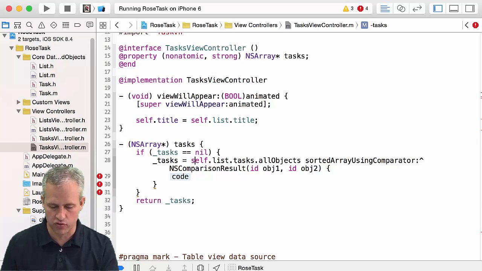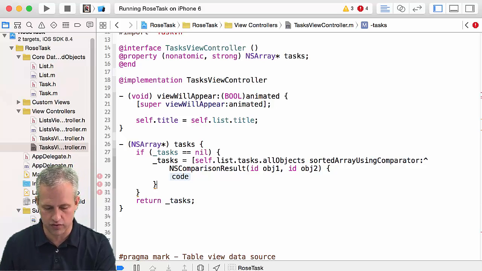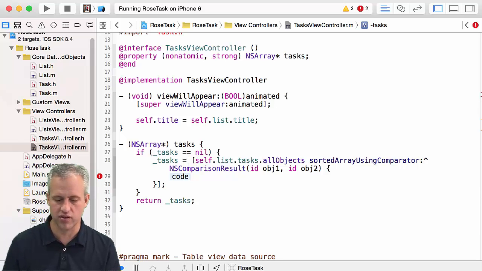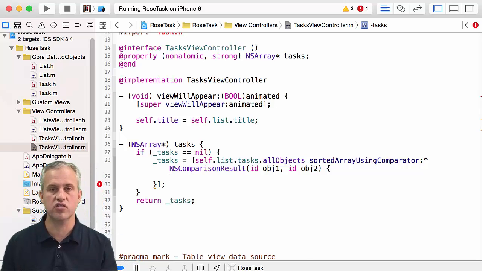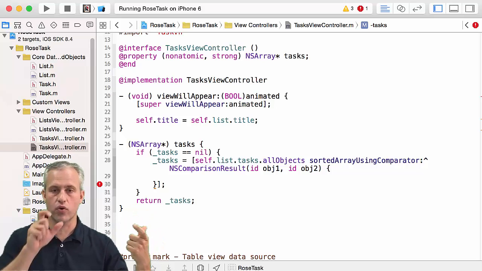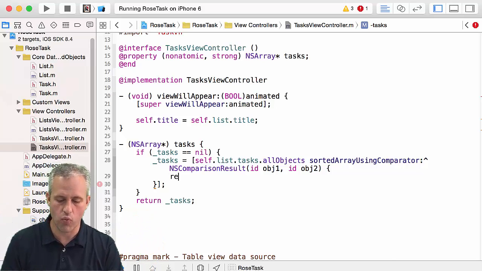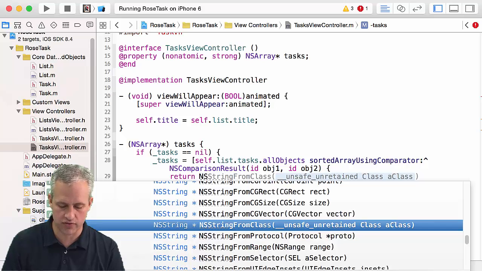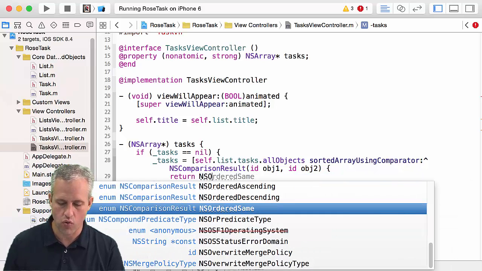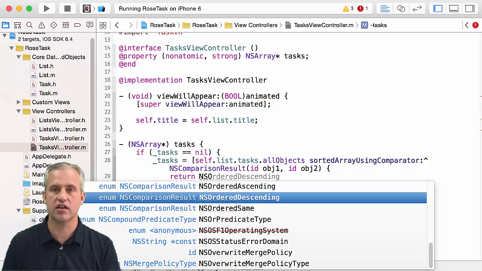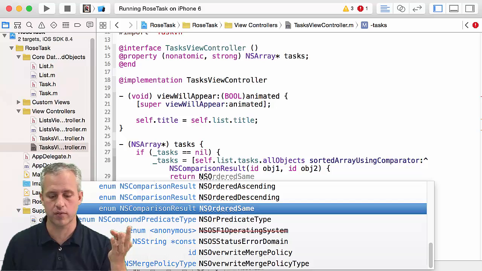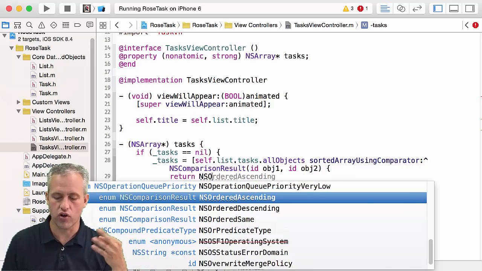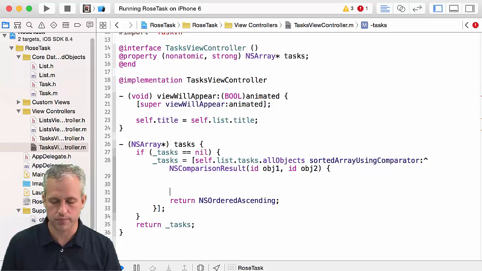I should have probably put my square brackets in first. So there's a square bracket that goes there, a square bracket that goes there, and then a semicolon. What this function does is it needs to return a certain value. It turns out the values are -1, 0, and +1. But what they call them in Objective-C is NSOrderedAscending, NSOrderedDescending, or NSOrderedSame. So you always need to return one of those three things from a function like this, a comparator, or you can call some other function that will return it for you.